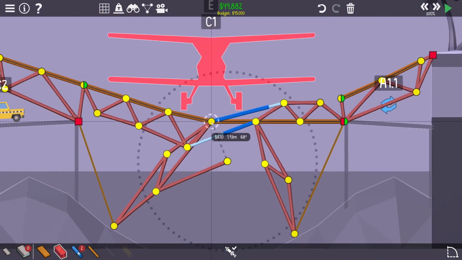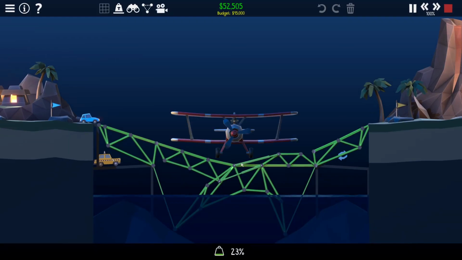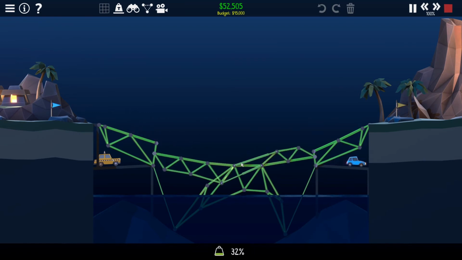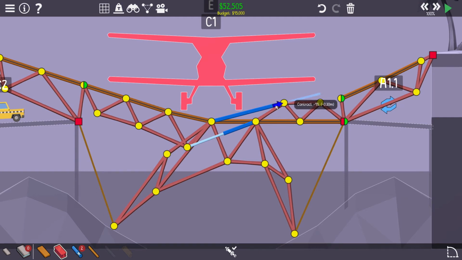However, when we do that, it does not work out nicely. So I'll try adding some more supports down the bottom of the level and see if that helps at all. Add some stability to our bridge. It does actually work quite nicely. We definitely need to fix up our hydraulics. However, that should not be too difficult.